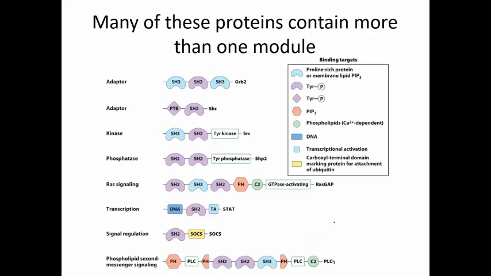So remember where I said there's modularity? There are even proteins that have whole bunches of these different modules. They might have some SH3 domains and also these SH2 domains that have different binding purposes than these. There are other types of domains. I don't want you to stress too much about the details of this, just the fact that we can put these modules together. These are domains, which remember means that they can fold independently, and so it makes it a little bit easier to stick them together in a protein.